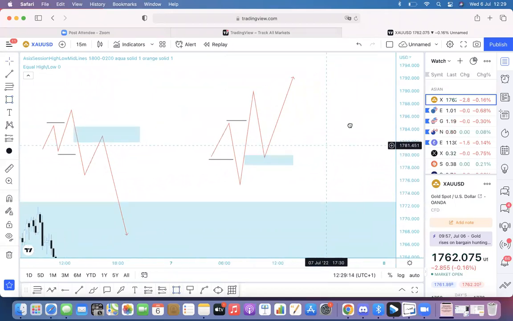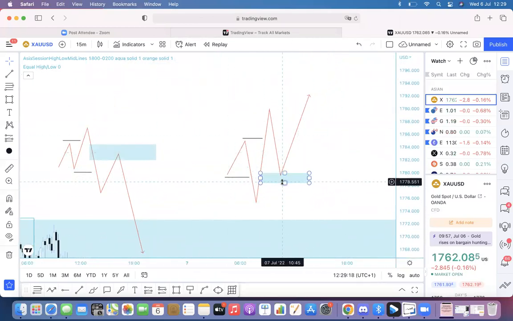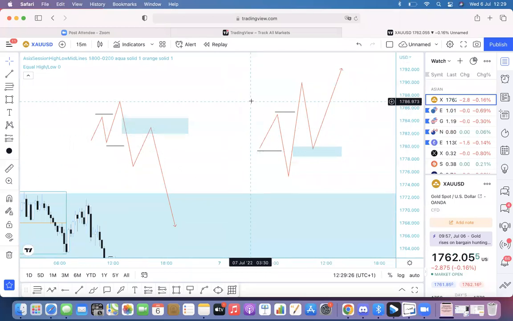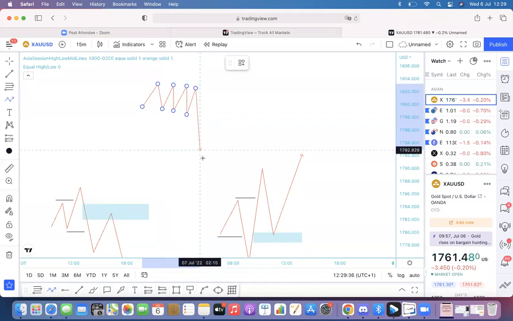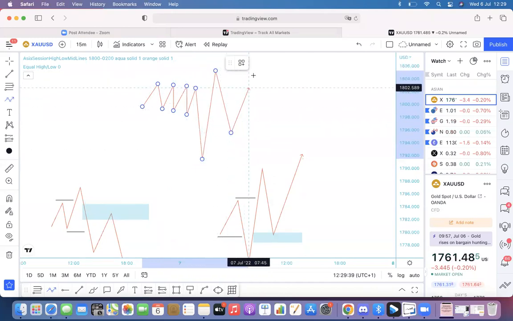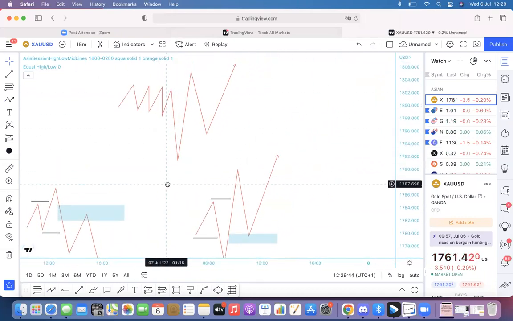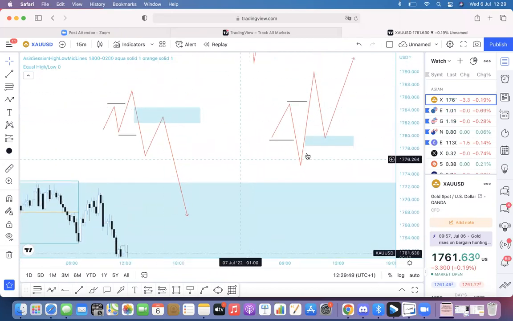Now, what happens? The thing that happens most of the time is that we create fake change of characters. This happens all the time. Every single day we create fake change of characters, fake confirmations that are not holding. Now, this is the easy variation of change of character. Of course, it can look different. We can have just an accumulation, we can have manipulation and then change of character to the upside and vice versa. But the point is that many times, every single day, we see fake change of characters taking place.